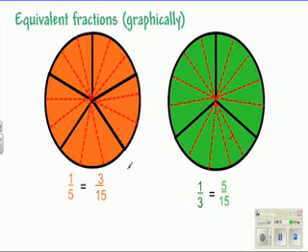We can't compare fifths and thirds very well. If I double the fifths, it's too big. If I half the thirds, it's too small. But if I put them both into 15ths, I have a fair comparison. I can compare 3/15 with 5/15. I can compare 1/15 with 4/15 because the size of the pieces match. That's the idea of getting equivalent fractions.